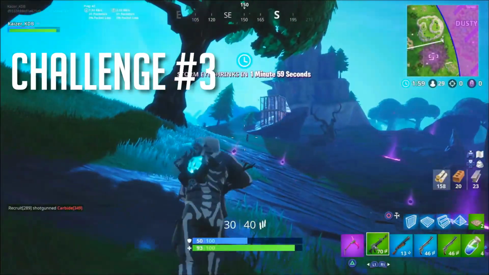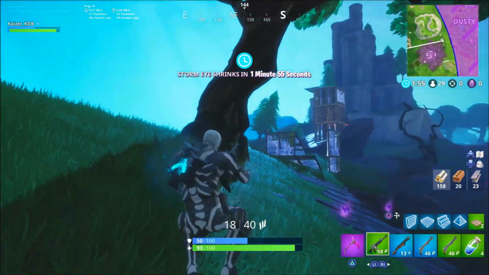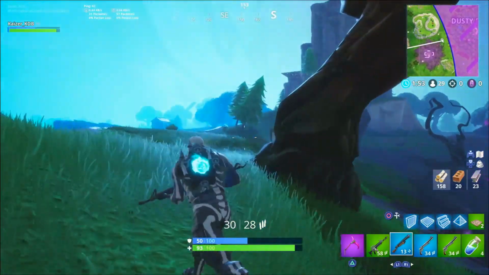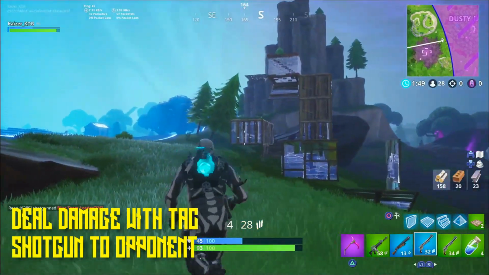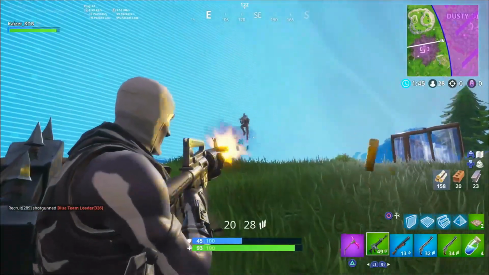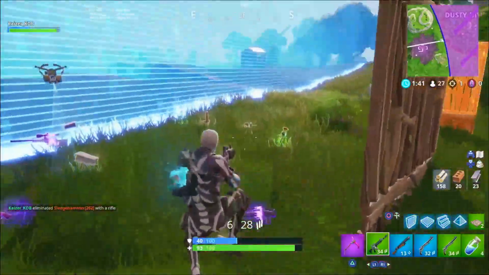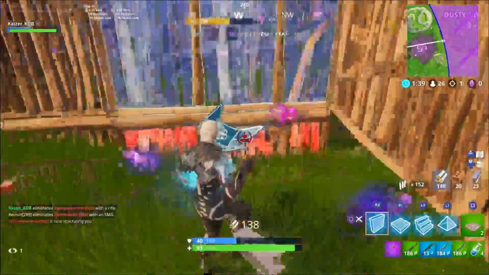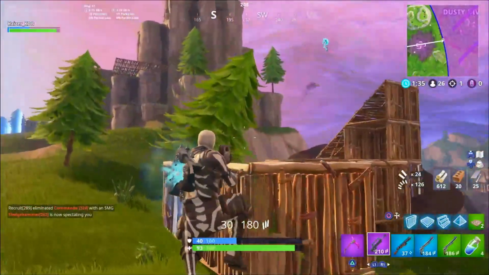Alright guys, moving on to challenge number 3. This one is going to be a 3-part challenge. There's going to be 3 different parts for this one. And it's going to start off with deal damage with tac shotgun to opponents. And you guys are going to have to do 200 damage. So for this one, if you guys aren't very good with shotguns for some reason, I'd recommend you could go into 50v50 or squads or something like that. But this one shouldn't be too hard. You guys should be able to get those pretty easy. Just make sure you're picking up those tacs.